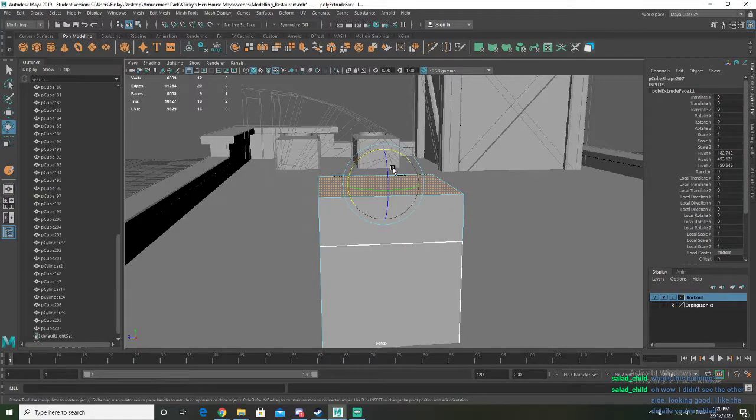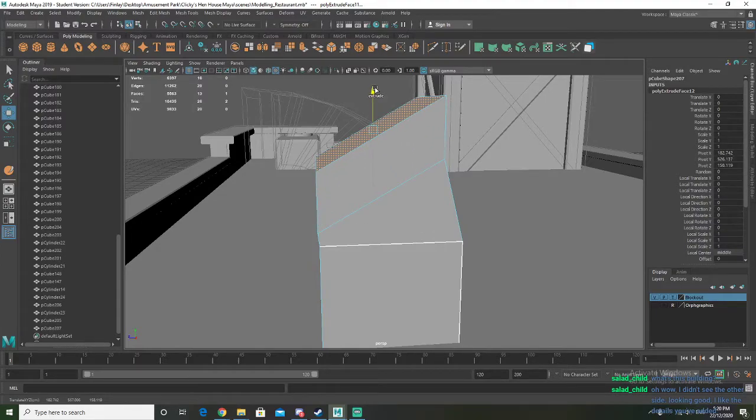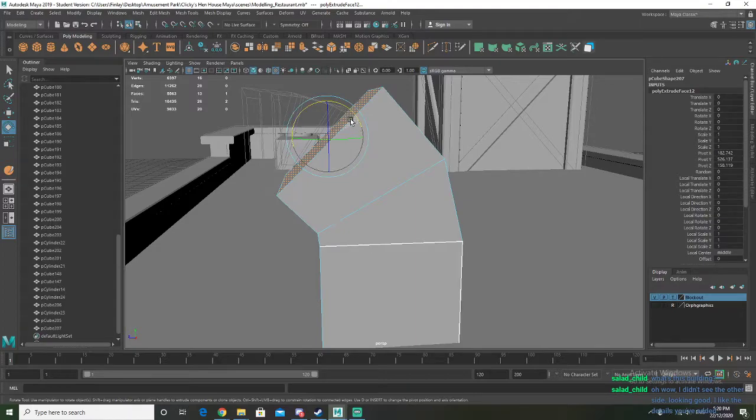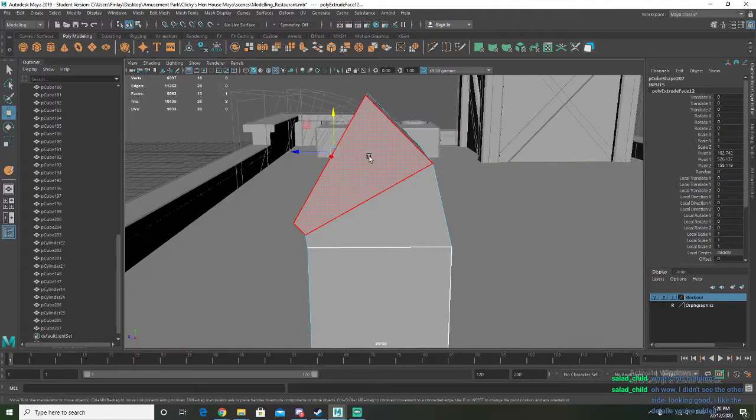J, rotate it like so, like that. Rotate it across like that. Move it across like so. Move it a bit down, a bit across, a bit down again.